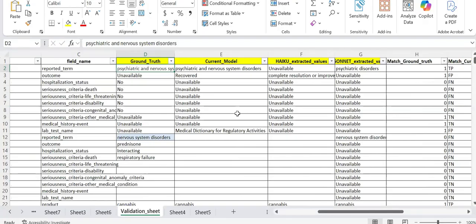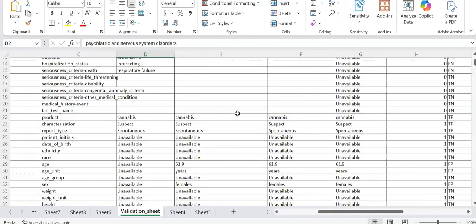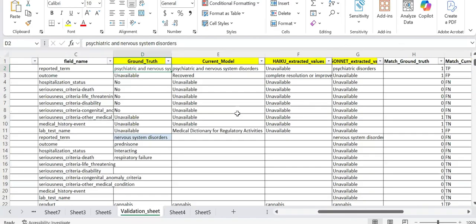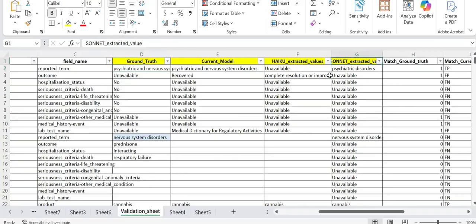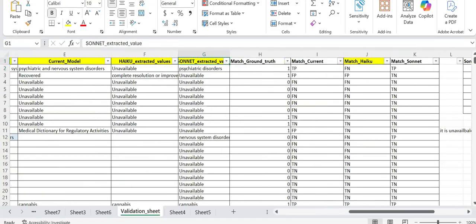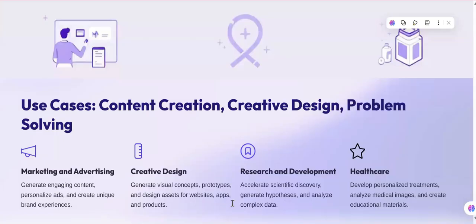From the patient discharge summary, we extract all this information, and you can see how the Haiku and Sonnet models performed. All of these are things I'm trying to showcase across different industries, to show how GenAI helps them understand existing patterns and provides solutions.